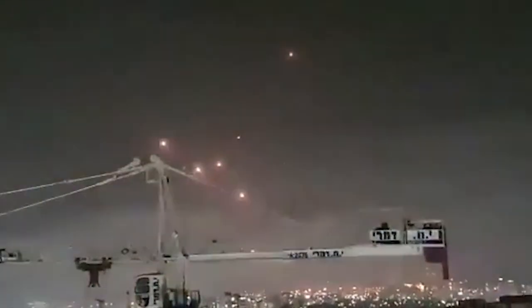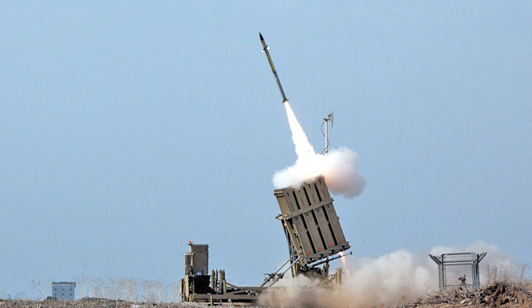A lot of science comes into play here. Some really smart people are looking at a projectile coming inbound — a threat — and through science, technology, and math, these computers run calculations to predict where that rocket is going to land. The system then launches a missile to intercept the incoming threat and detonate it airborne before it threatens the population. It uses Tamir interceptors — that's the missile — which are three meters in length. Each interceptor costs around $100,000, and each missile battery costs $100 million apiece, making this an expensive system both to develop and to operate.